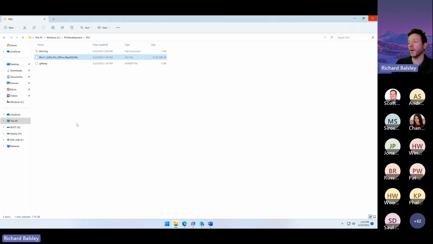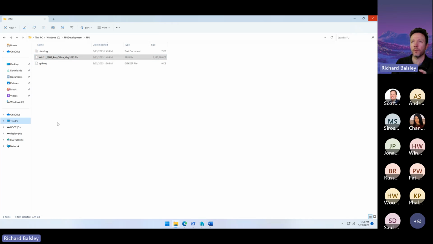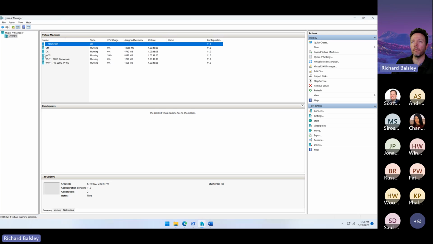Okay, yeah. So here's the FFU file. It cut the FFU, but then it was trying to mount it, and I think because I mounted another FFU earlier, there was some conflict there. So apologize for that. What should have happened is that once the FFU was made, it would optimize it, and then it would create the USB drive. So unfortunately, I don't have the USB drive. I have my drive here, and it was supposed to format and all that, but it never got to that part because it had that issue with that other FFU that I had mounted. But it cut the FFU, and when it did that, it also removed the VM. There's an underscore FFU and then some random numbers.